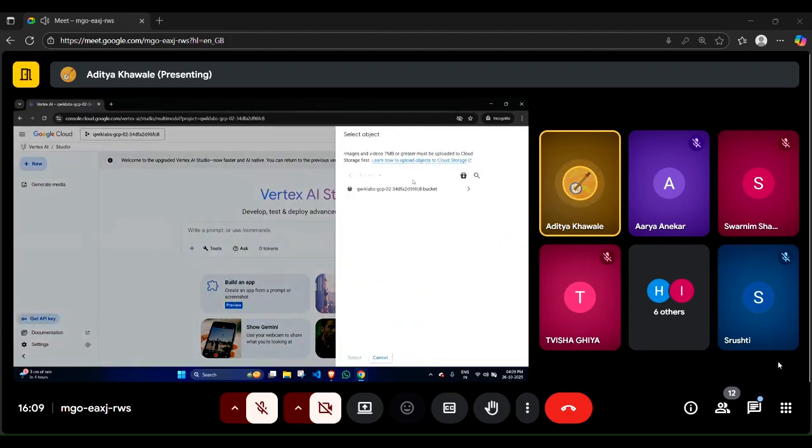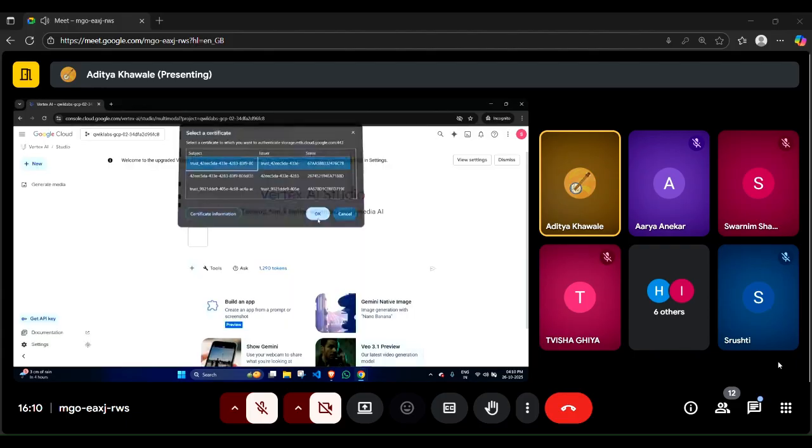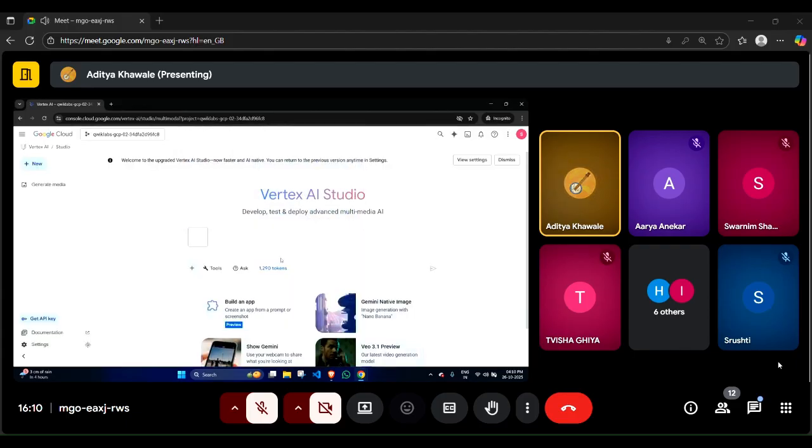Click on import from cloud, and then double click and click on the first option. Select it and click on OK.